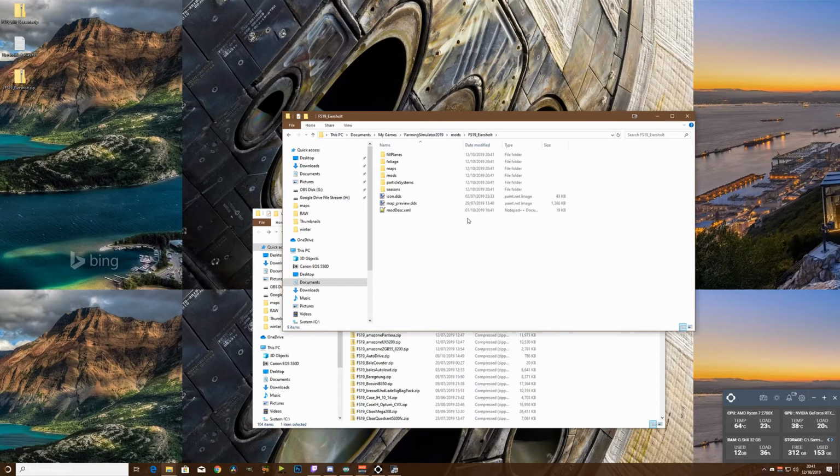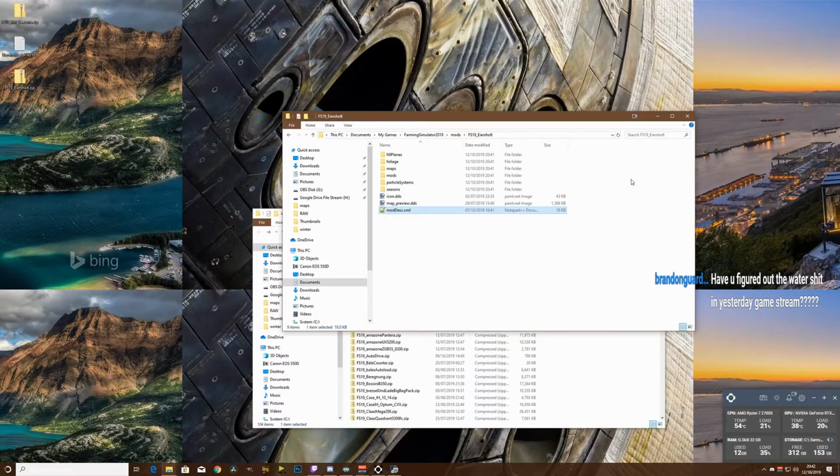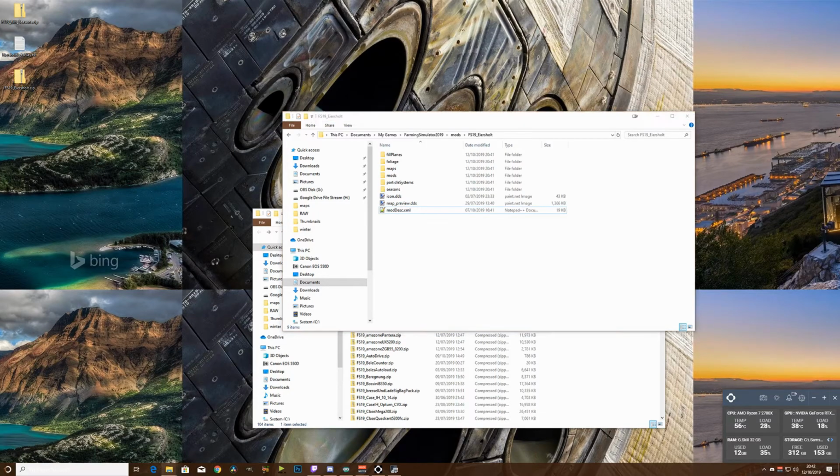So what I can show you in here, if I go into the mod desk, I'm just gonna pull that over here. So you can see right here, this is version 109 of Eiersholt. So the version that is out right now is 108. So this is the updated version. And that's pretty much it, guys. So we should be good to go back on the game.